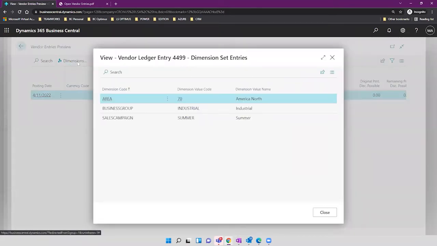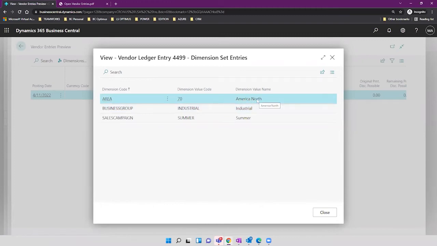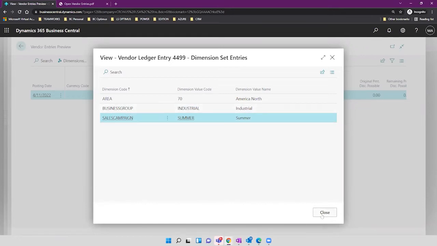As well, we have the concept of dimensions for my AP or accounting processes. This vendor is coming from North America. For me, it's very logical in my company that this vendor is part of my industrial division. It's up to you. You might have stores, manufacturing, field services, supermarkets, right? I don't know. So we can now slice and dice your financial information to contain more information, because from here we prepare reports. So this purchase will be related to America North, Industrial Division, and Summer. Okay, sales campaign Summer for this vendor. Maybe a sales campaign is not suitable for a vendor, but it's just a demo. It's not a problem.